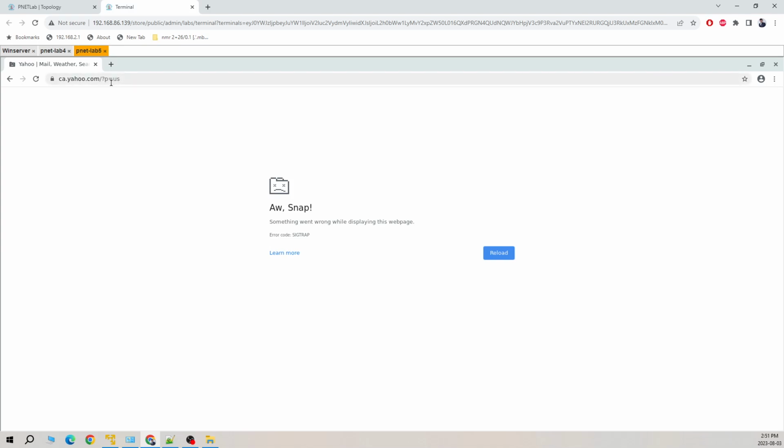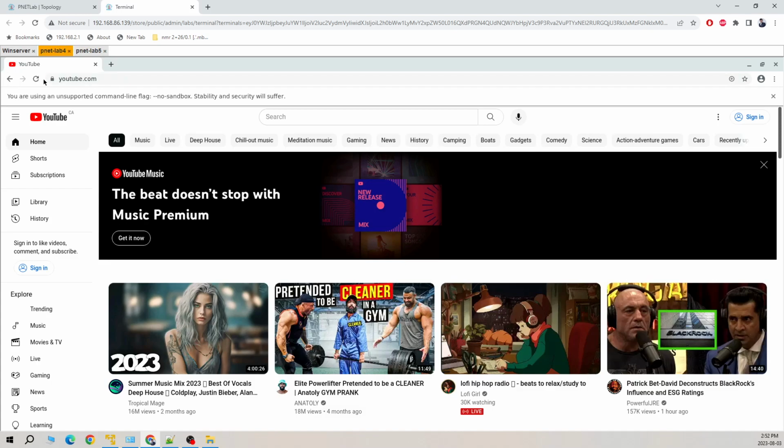Okay, we open yahoo.com. It's not working, so it is giving me an error. The reason, like I told you, is that this is not a licensed version. That's why sometimes it blocks the application, sometimes it does not. So if you have the proper license, it will work. Let's do it one more time.